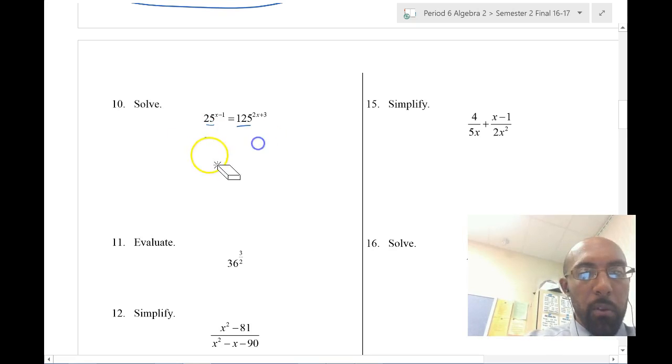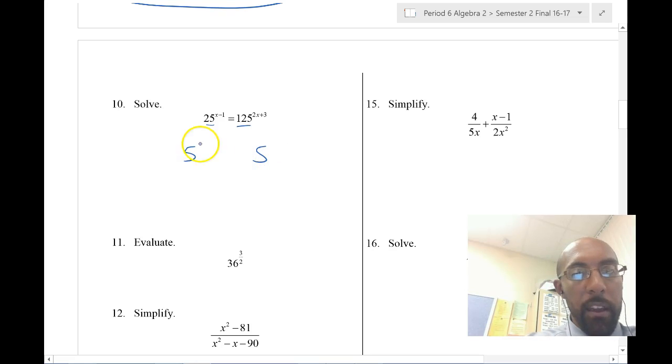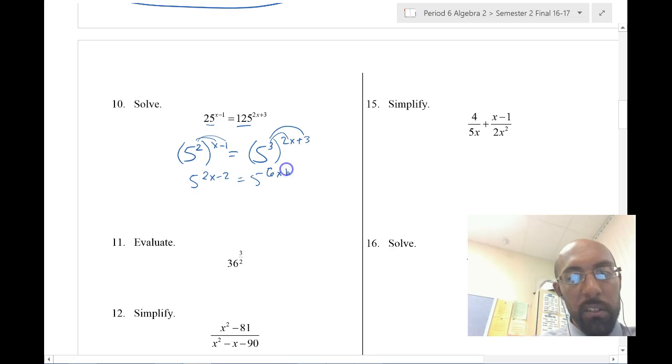And actually, let's make a little bit more room since we have this little expression up there in the exponent. All right, and so 25 is also 5 squared, but then also include the exponent x minus 1 at the top. And for 125, 5 cubed is also 125. And again, include the expression up at top. And again, remember, any exponents next to exponents or on the outside, we multiply those. So here we're just going to distribute this 2. And that becomes 2x minus 2. And then again here distribute the 3. And this becomes 6x plus 9.